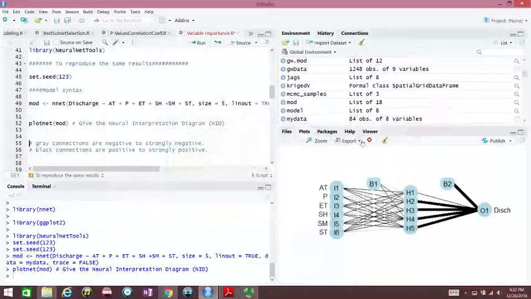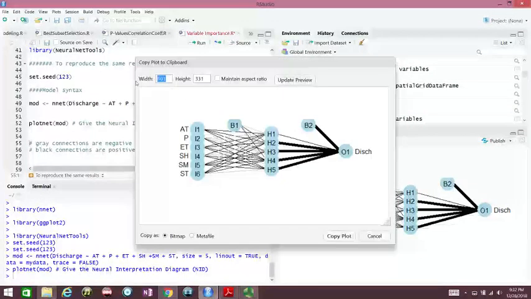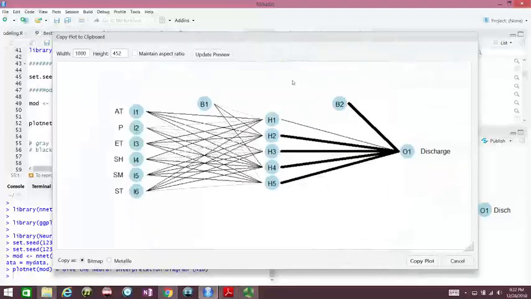Let's change here, see. I'll put the width 1000. The height generally is 491. It doesn't go beyond that, but let's see. 5,500, sorry. Update. Okay, so this is what we have as our neural interpretation diagram.